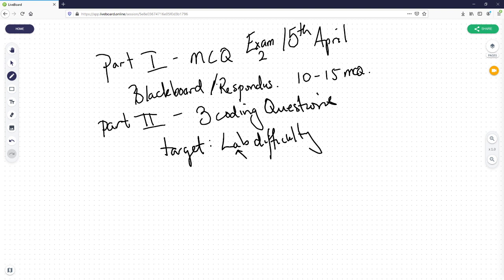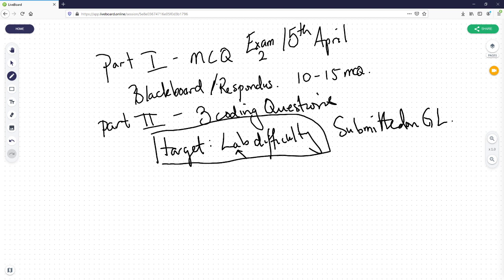So they're not going to be quite as hard as homework problems, but they will be submitted on GL. So the idea is that they're going to be about lab difficulty. Maybe we'll put a little lab plus. They'll be slightly harder than a lab, maybe. Not up to the same difficulty as a homework. Okay, so there'll be 3 coding questions.